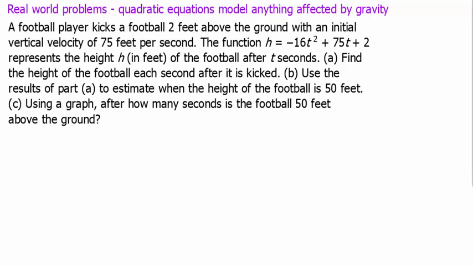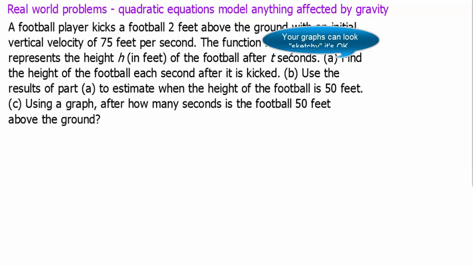The next thing I have is some real-world type problems. You're going to have a couple problems where they say find out the value of the function like every couple of seconds, and what you're going to do there is make a t-table. So we have a football player kicking a football from 2 feet above the ground. We have an initial velocity, and this equation we will see over and over. You'll see it mostly when you get into physics. This deals with the effect of gravity on anything that's moving.